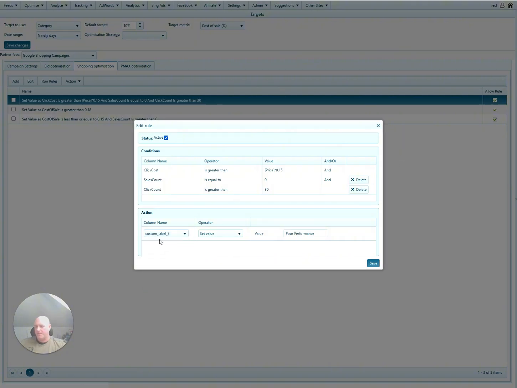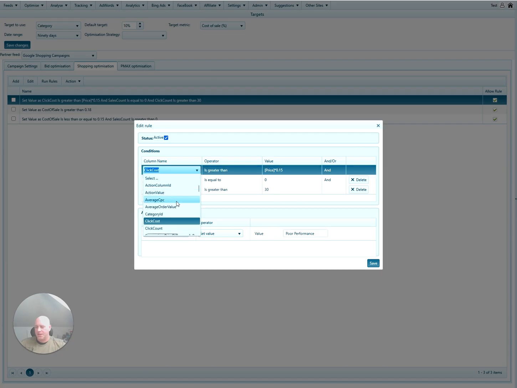If you think about all the values in here as well, you can use average CPC, click count, conversion rate, you can also do things like when a price has changed, or the days since you changed price. Honestly, there is so much in here, as you can see, all these different values, or I suppose data points, that you can use to optimize the campaigns.